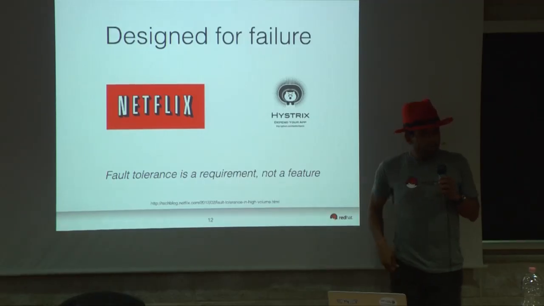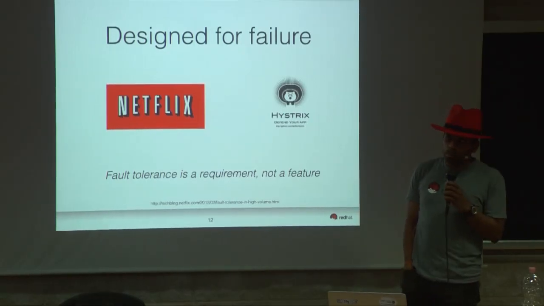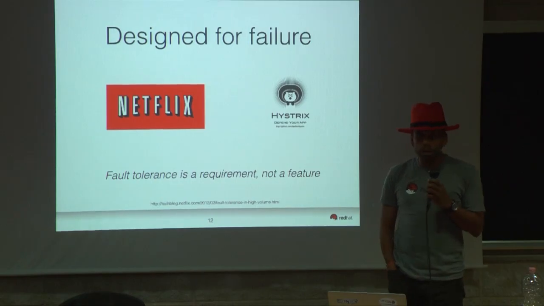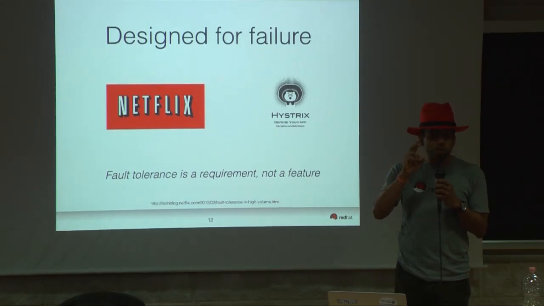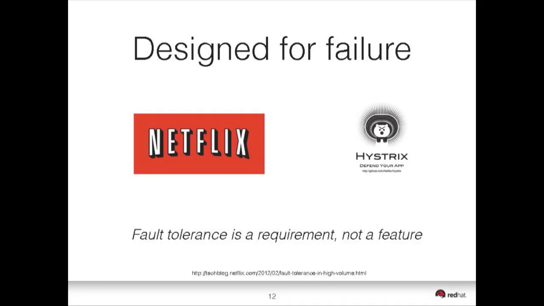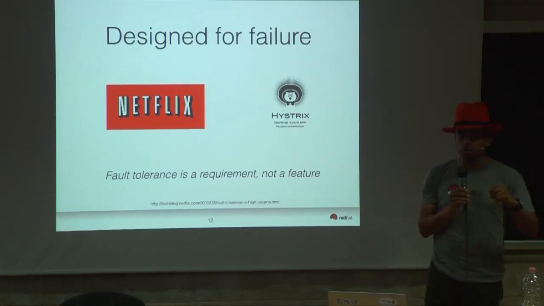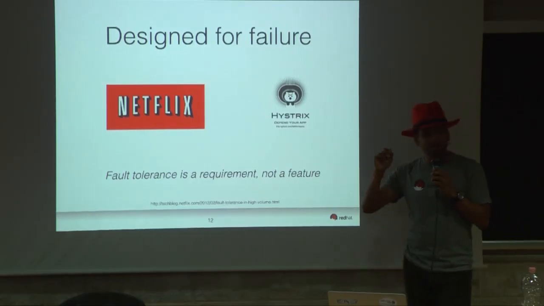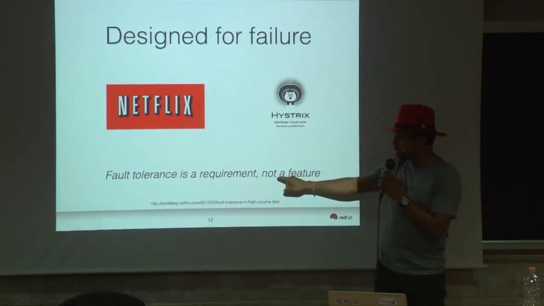Another very critical point: if you look at Netflix, at a given point of time in the US, like Friday night or Saturday night, 33% of the internet traffic is by Netflix. That's a lot of traffic. That's a lot of bandwidth. I read an article about 2 years ago, and the older data says that on a given day, Netflix gets 2 billion calls using APIs, partners, etc. Each of those calls gets translated to 6 to 12 calls within Netflix itself. Netflix is running all on Amazon. They have 3 zones, and all 3 are hot. So imagine running on Amazon, with so many billion calls, something is bound to fail. It's 100% bound to fail. So that's where fault tolerance is a requirement, not a feature.